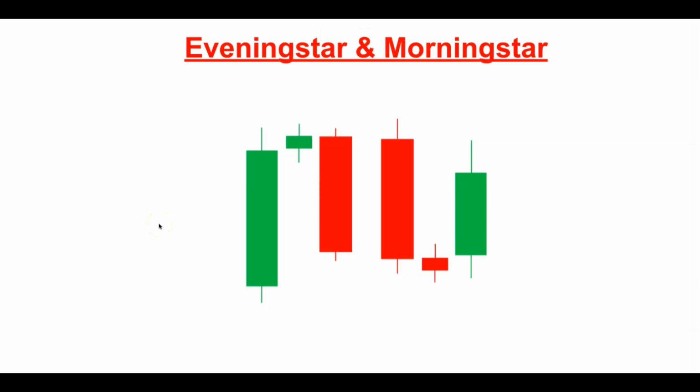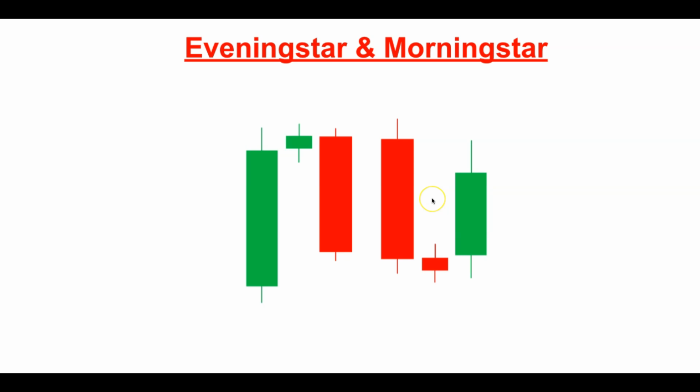So now I'm going to talk a bit more about the evening and morning star pattern. On the left we have this triple candlestick pattern, which is an evening star, and it usually starts with a bullish candle, followed by a tiny bearish or bullish candle, and afterwards is usually a strong engulfing candle, and this typically leads to a bearish trend. I always remember it as an evening star because this small candle is at 12 o'clock, so at midnight, and that's the evening time, and so that's an evening star.